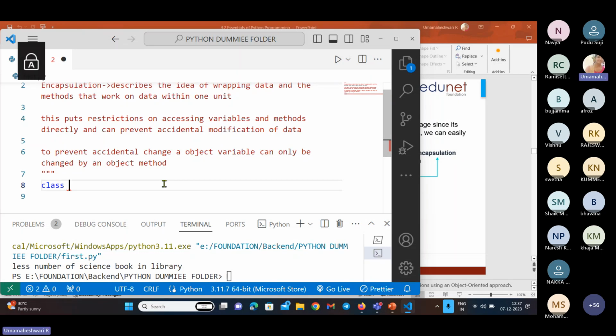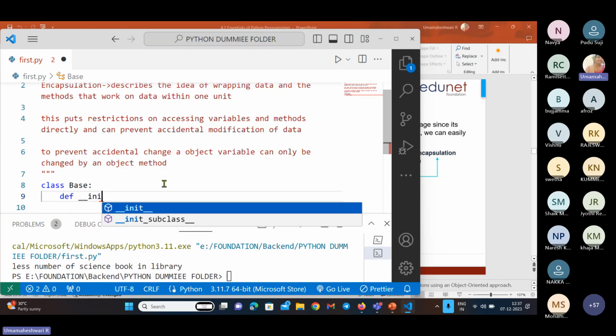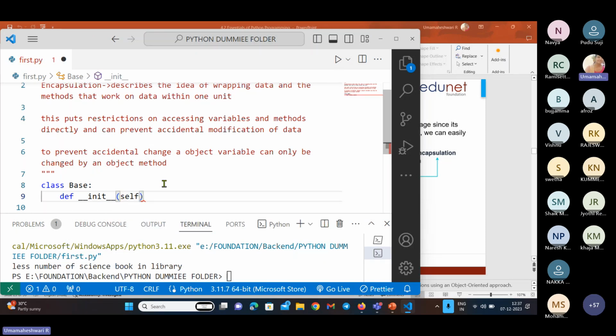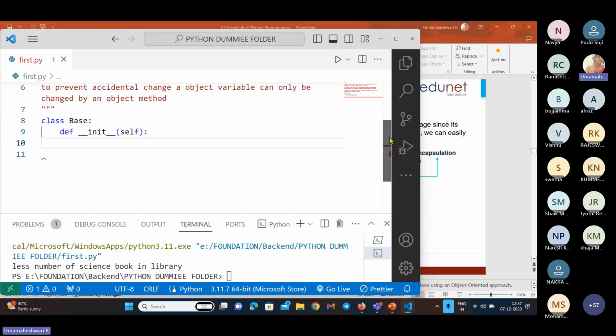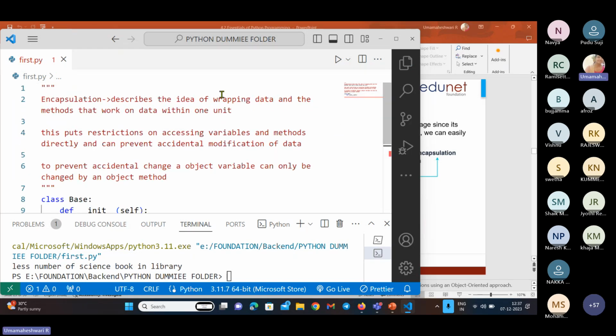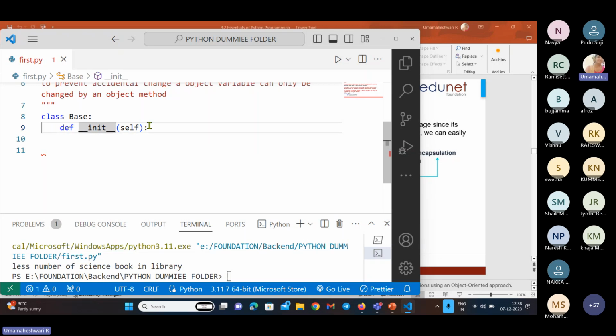So for the class, I'm giving base. This is my class name. I'm creating a function, the method, with the self parameter. Inside the class, I'm going to wrap a data and the method. As of now, I'm creating a method first.